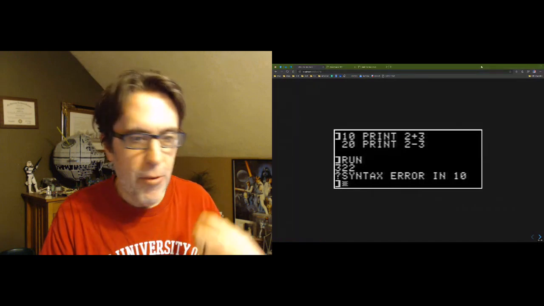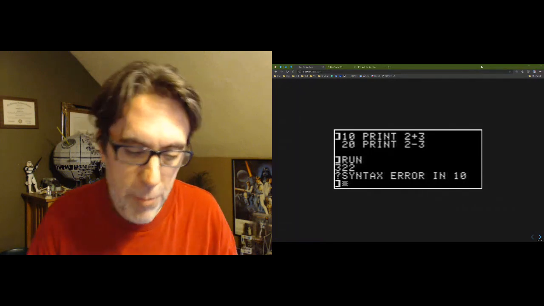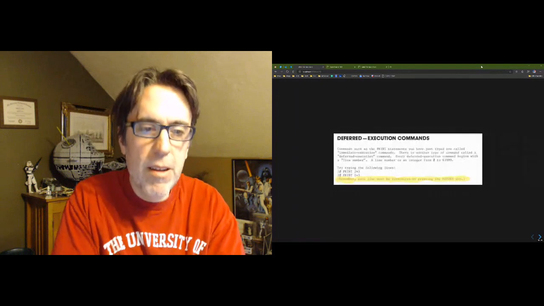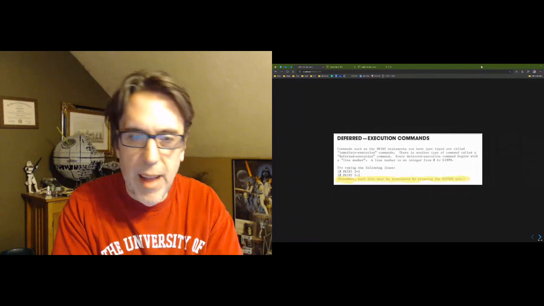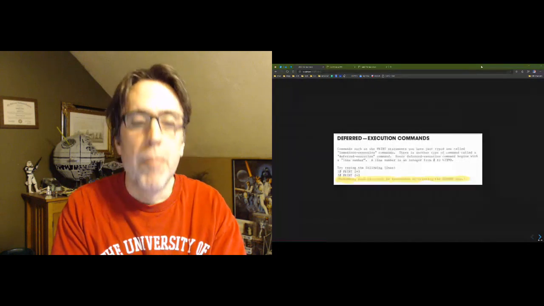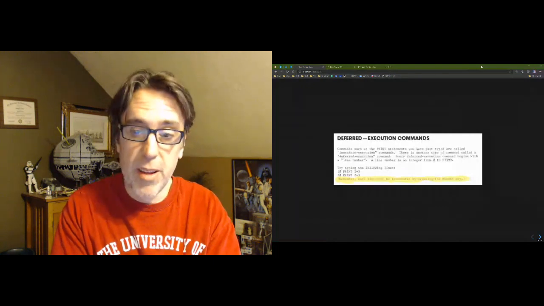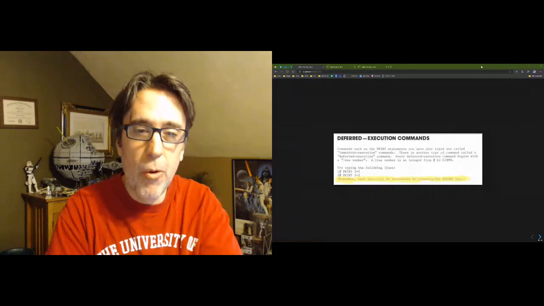So after retyping this for an hour, stupid me goes back to the docs. And I noticed that after the code listing was this line, and the highlight makes it a little bit hard to read there. And it says, "Remember, each line must be terminated by pressing the return key." Oh yeah, if you go back, look at my code.